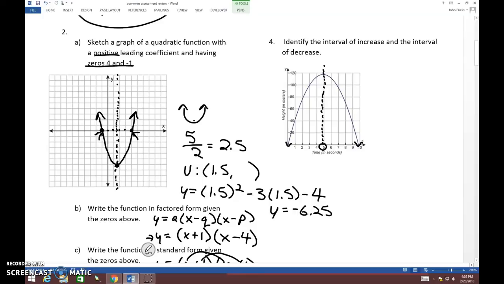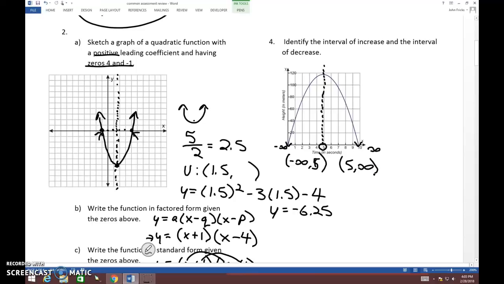You don't necessarily have to continue it. If it was stopping here, you could say it started at 0 and ended at 10, but it's up to you. So here we're going to put arrows on the end of it and say that it starts at negative infinity and ends at positive infinity. So that would mean that our first interval is going to be from negative infinity all the way to, in this case, 5. And then our second interval is going to be from 5 to positive infinity.